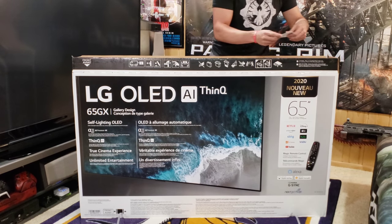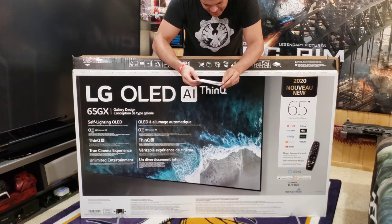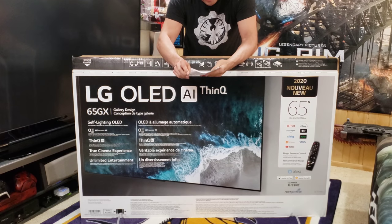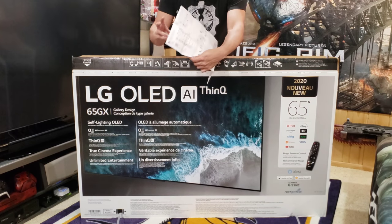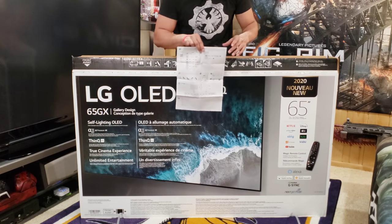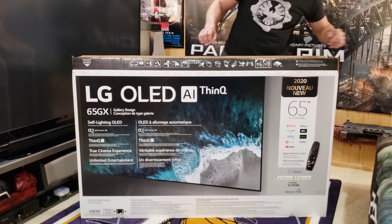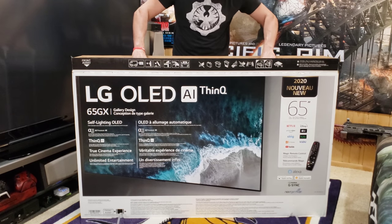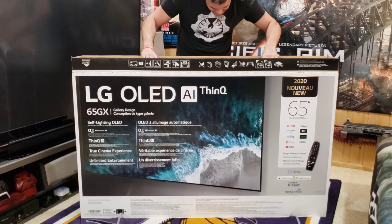And then we have the documents for taking the TV out of the box. On the back side is just how to put the remote control together and the various inputs in the back. All right, here we go. Nice.